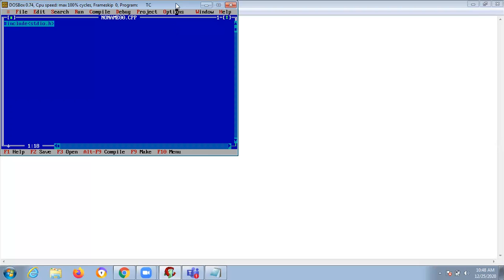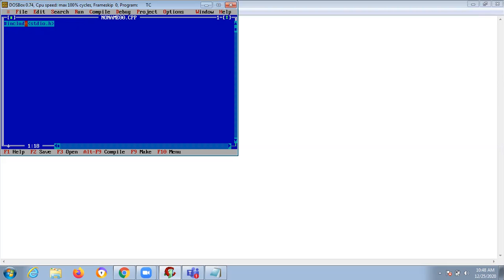What is the meaning of this? STDIO is standard input output. In the first lecture, I told what is input and what is output. Input means that we are giving details, entering the data from the keyboard. If you want to process the instruction, that is called processing. And who will process that? The C compiler will process the instruction, and finally output will be displayed to us. Based on the instructions only, you will get the required output. And .h means header file. Okay, you understood this first line now.